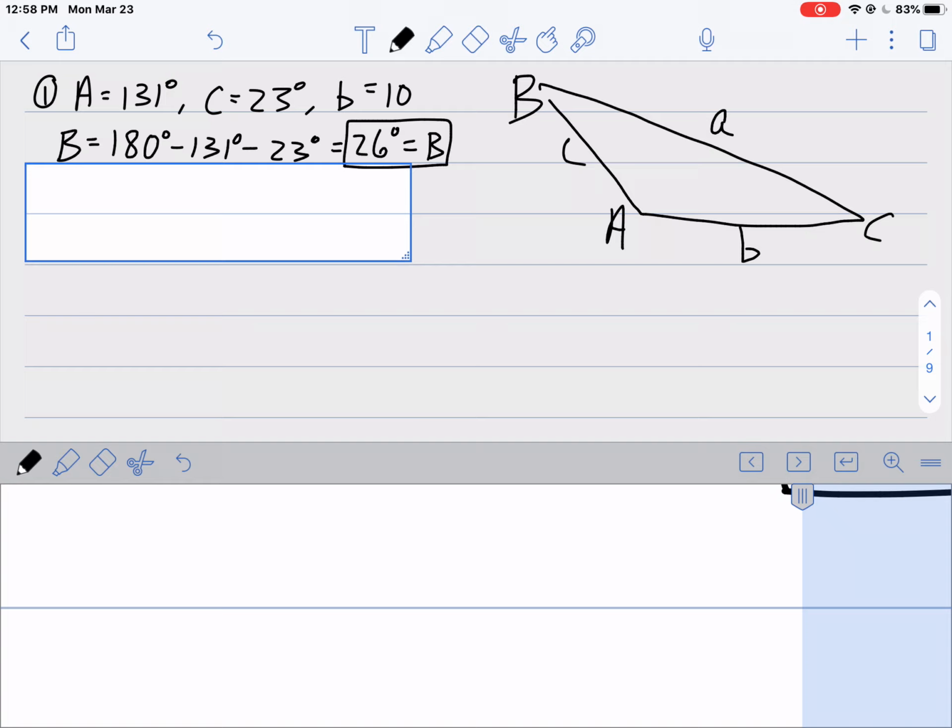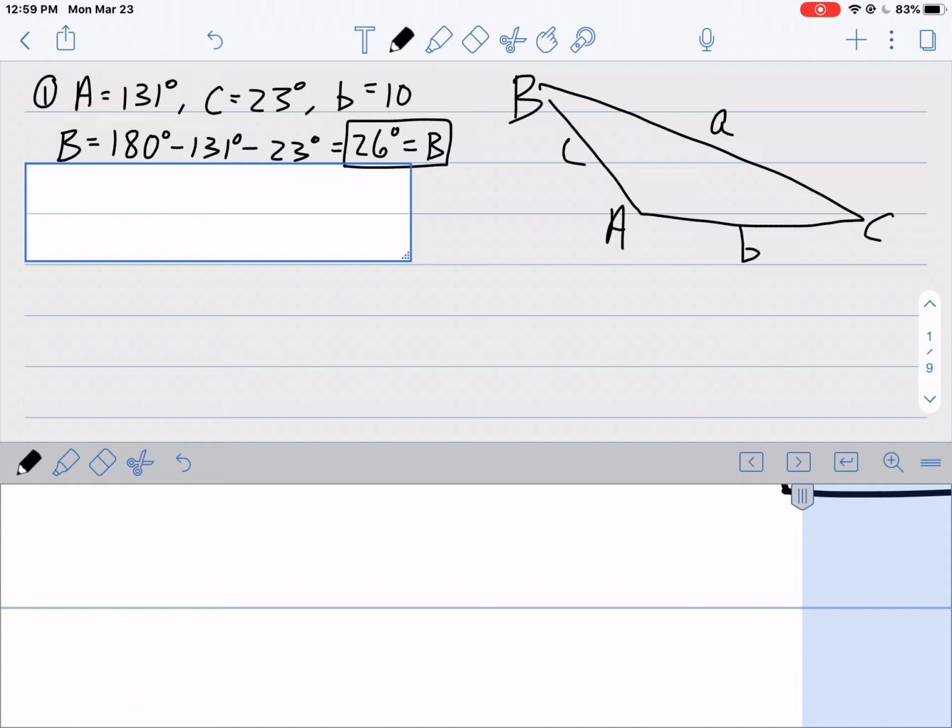Now, once I have angle B, here's going to be your tip off as far as when you can use the law of sines. Because we have to set up ratios between the length of a side and the sine of the angle opposite that side, you have to know a side and an angle opposite that side in order to use the law of sines. So if you notice in the initial problem, we knew angle A, we knew angle C, and side B. We didn't have that relationship, right? I didn't have a side and an angle opposite each other whose values I knew in order to set up one of our ratios. So that's always going to be your tip off.